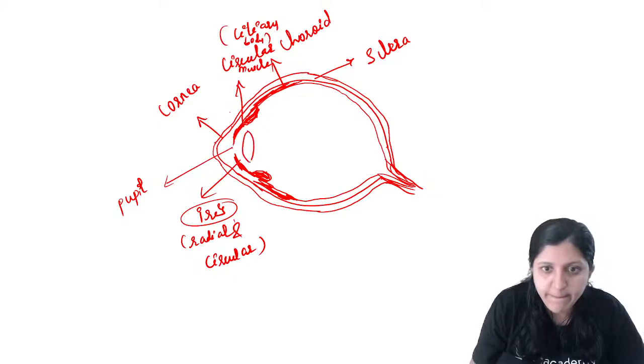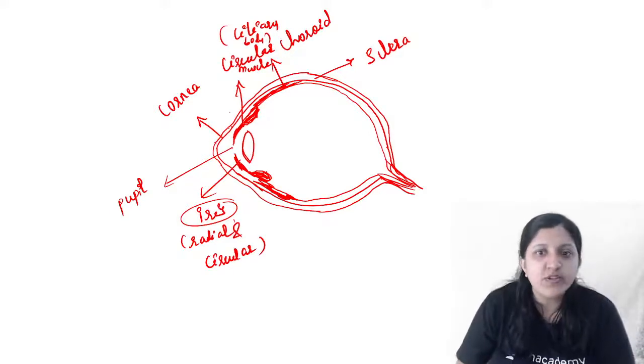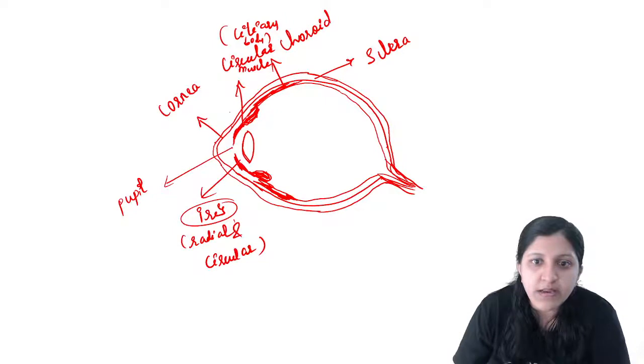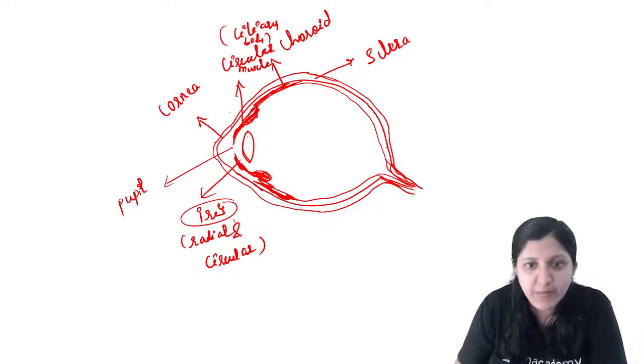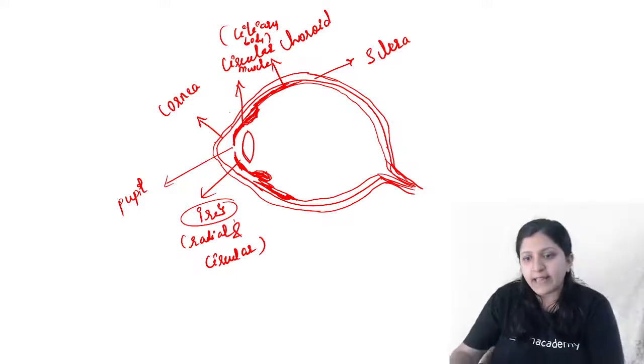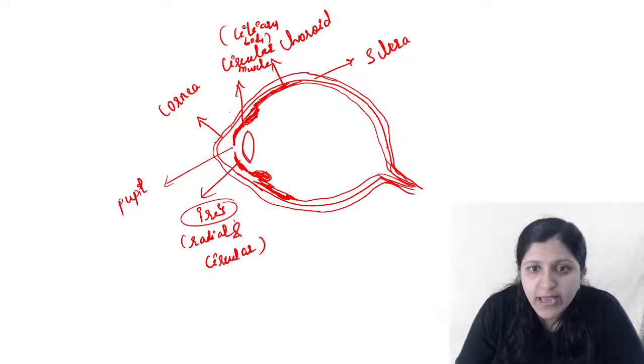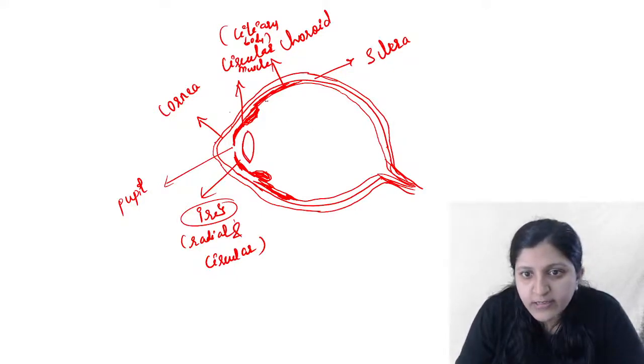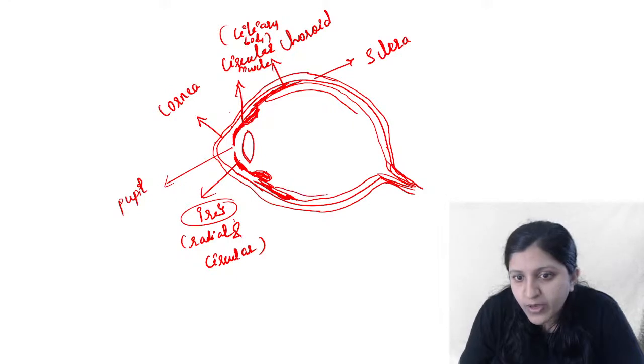Okay, so this is the lens. This is a circular muscle which is there in the ciliary body. This is actually the iris, and then there is a pupil. Then the next layer, joining in here itself, is the retina. There is one more layer which we need to draw, so there is the retina over here, coming around.